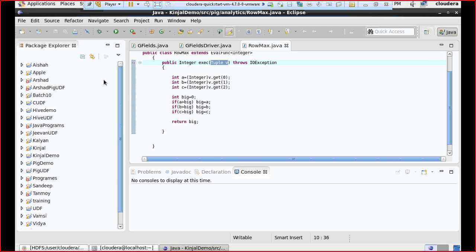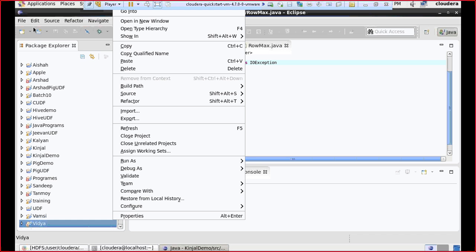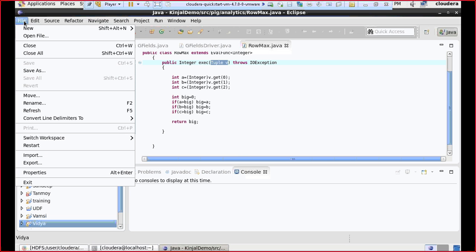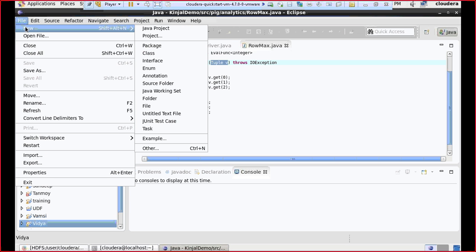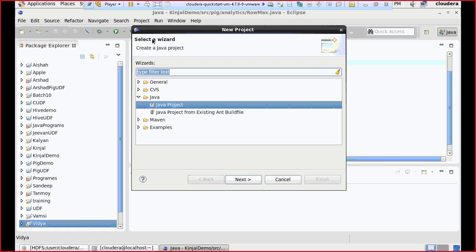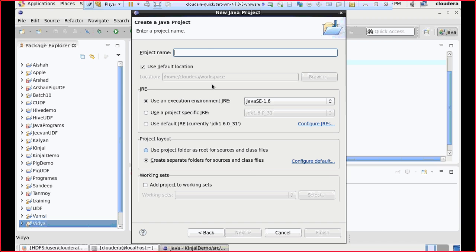So I am creating one project here. What is the project name? Take any name. Right click, or go to File, New Project, and click on Next. So what is the project name?